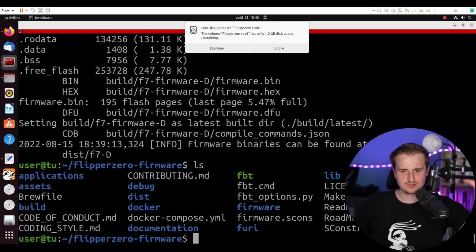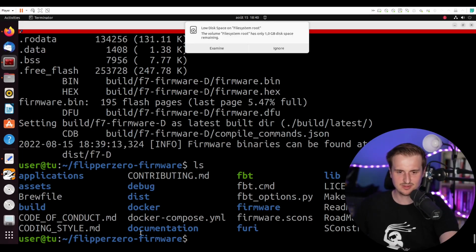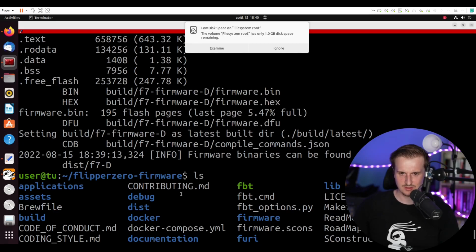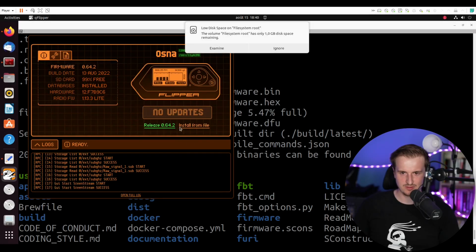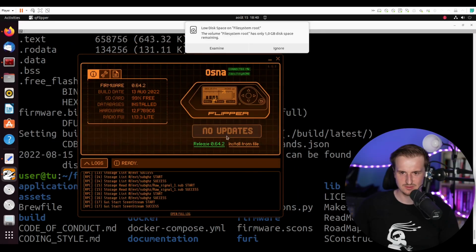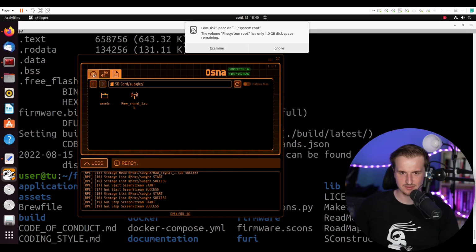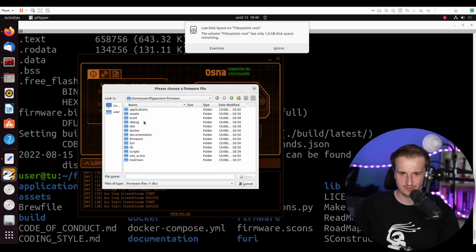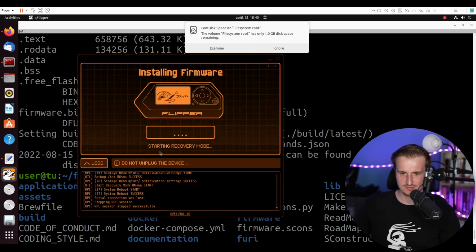All right, now it's finished. We will try to flash the device with this firmware. So let's go to build, normally to be on the build dev. Okay, so let's see. I will go here, insert from file, like that. Yeah, the GUI is broken in this VM. Sorry. File, okay. We'll just go back in here now. Flipper 0, build, like that. Okay, where's the dev file? Install. Now let's pray.